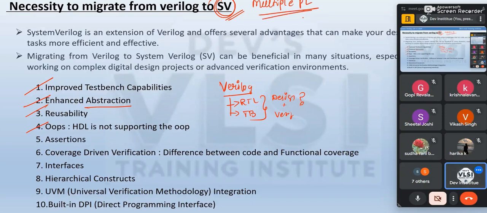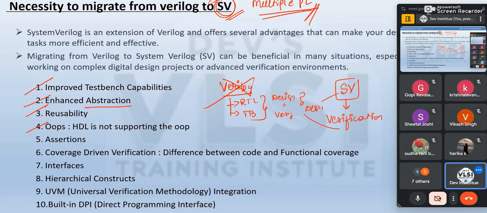Ma'am, then why are we exactly doing this? That I'll tell. Currently in the industry, using SystemVerilog we are writing the verification code only. But in two or three years, even now, a few companies like Lam Research, UST Global and others have completely removed Verilog, and they are using SystemVerilog for both design and verification.